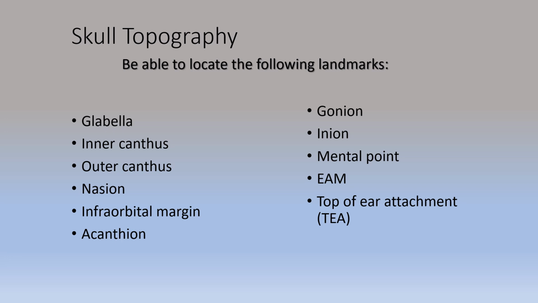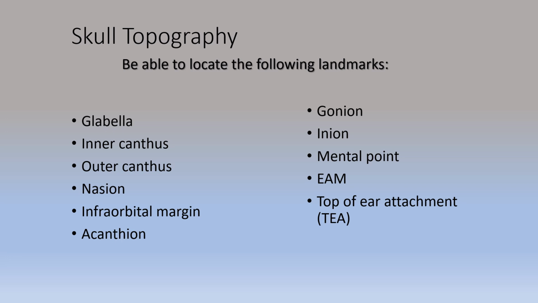Okay. The inner canthus is the inner corner of the eye. It's where your tear ducts are. The little red, puffy thing. You see it. Yeah, that is called the, is it the lacrimal duct? I think so. It's called lacrimal duct. The tear duct is located at the inner canthus. The outer canthus is the outer corner of the eye.